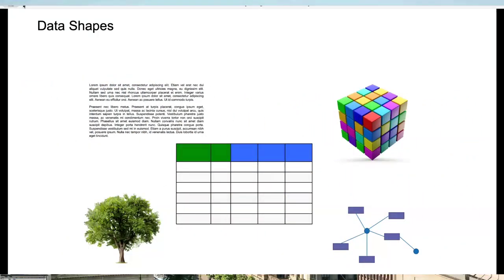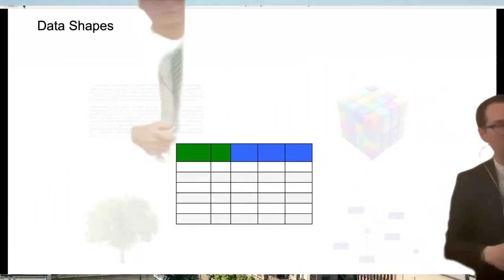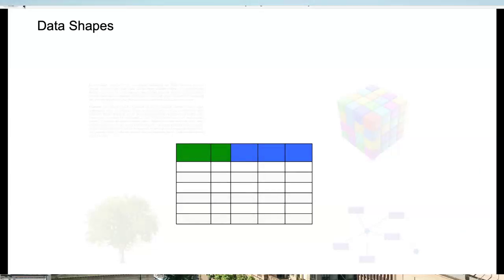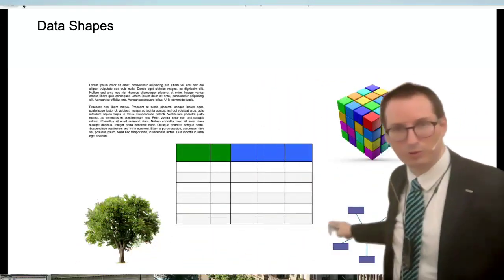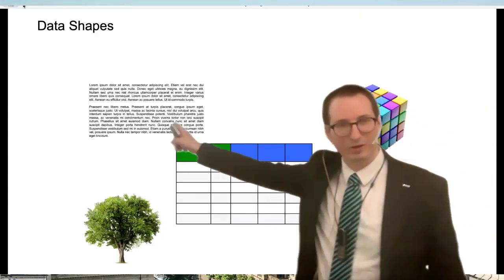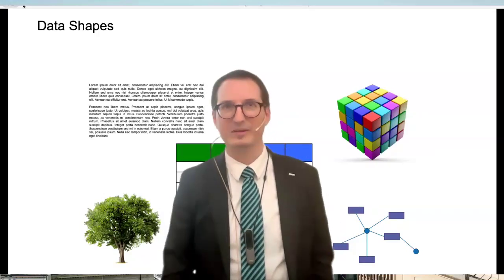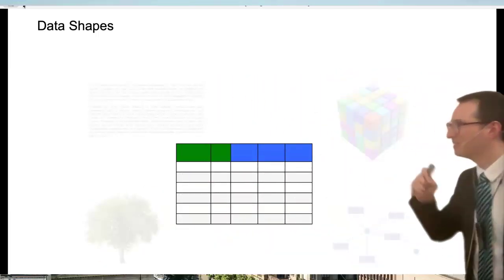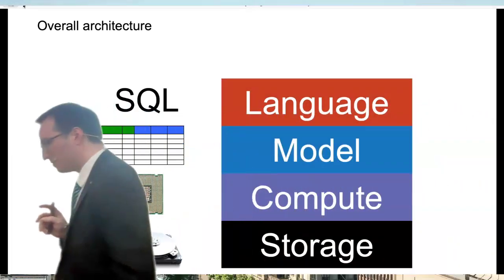Then you remember the data shapes. There are 5 of them: trees, tables, graphs, cubes, and text. But now we understand that text is actually vectors. And just for this lecture, today and tomorrow, I'm going to be focusing on tables. But we'll see for the rest of the lecture that data independence also applies to the other shapes. Even vectors, because the user just talks with ChatGPT. That's as data independent as it gets, right? So it's the same idea. But anyway, just tables for now, because we can learn so much from them.